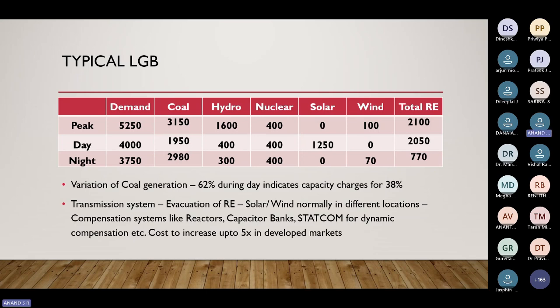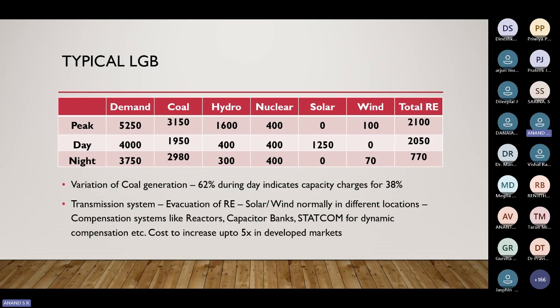All generation possible is only about 1,950 megawatts. So we have to reduce power generation from 3,150 to 1,950, which is almost 62%, or rather it implies that 38% of the capacity available is not being utilized, or we are paying the capacity charges for maintaining the generation, which increases the cost of generation. And again, during night hours, it is further low. The demand is further low, but solar generation is not there. And we can have that 1,250 coming into the coal-based generation, because that is something which is cheaper, or rather hydro can be utilized.